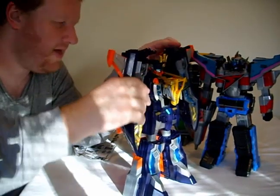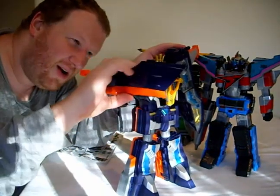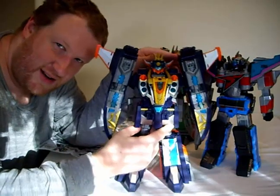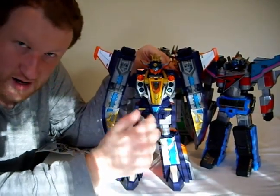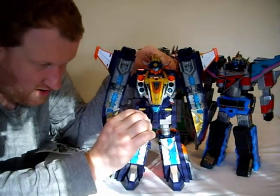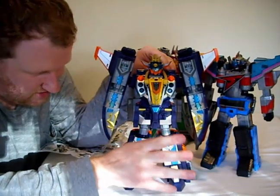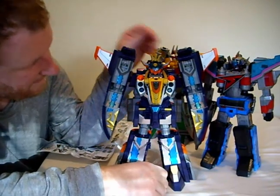Again, solid snap all the way around. The thighs, I think, are going to be the biggest problem. I've complained about it twice now, and you actually saw what would happen, oddly, if the thighs are not extended all the way down, and if there isn't a locking mechanism of some kind in there. Super Sentai has had to deal with that a couple of times over the decades, so it's something you can slip up on, but just be aware that it's there.